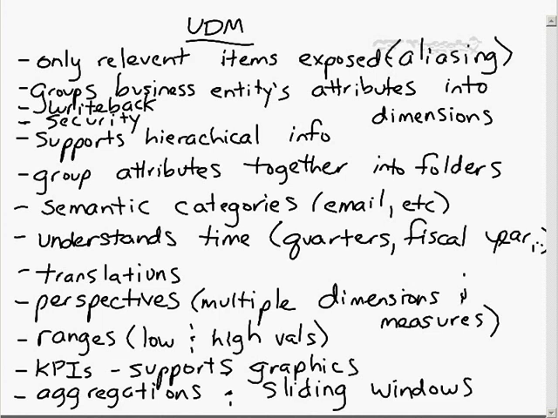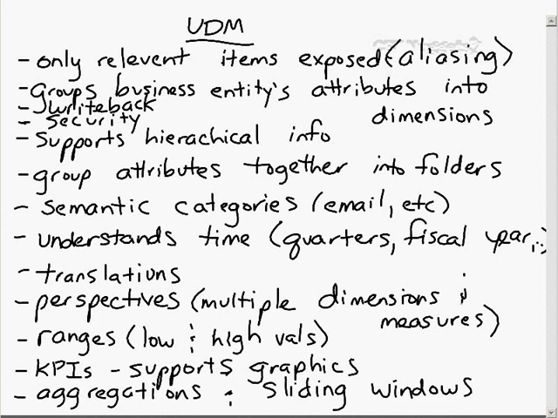Another benefit of the UDM is that it supports write-back. So when we're using SSAS, not only can we query data, but we can also write back to the database. SSAS has built-in security. You can use users and roles if you'd like. And it also supports hierarchical information. For example, if you want to show sales by employees and then also sales by the employees' supervisors, you can do that as well.